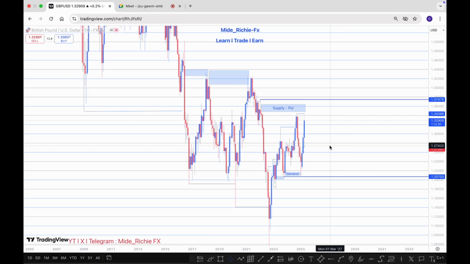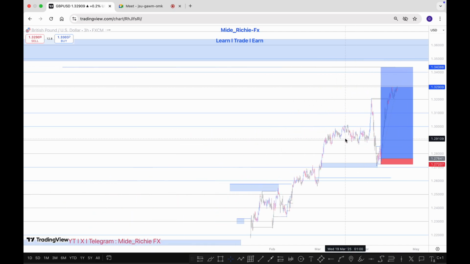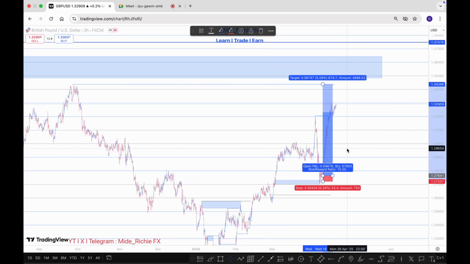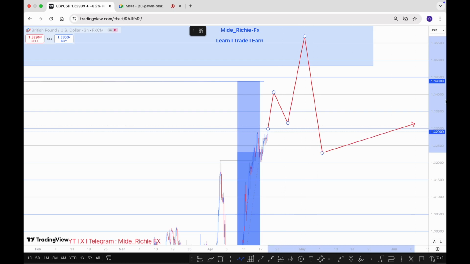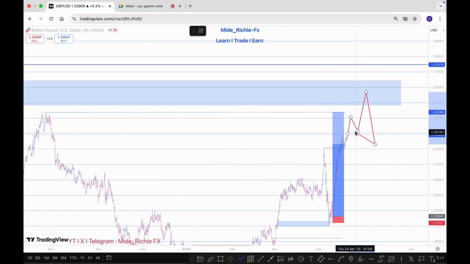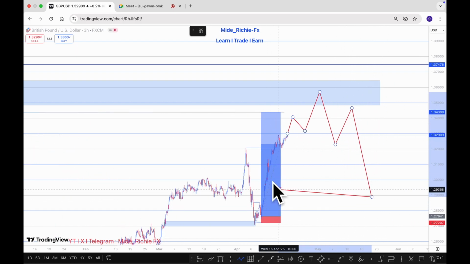It's simple. This is exactly what will happen, or pretty much what might happen. When we mitigate the point of interest, the market gives us a little retracement before the final push to the point of interest. Market will come back here to take out this low, but that won't confirm the whole thing, because the market will take out this low, give us a retracement back to the supply that sponsored this change of character, and still come back to this demand, the demand that sponsored this break of structure right here, and still spike up.